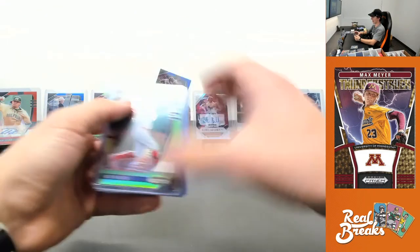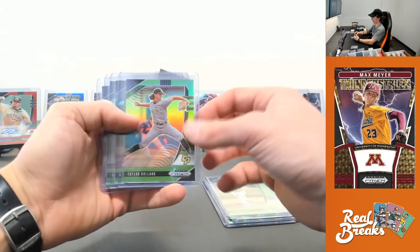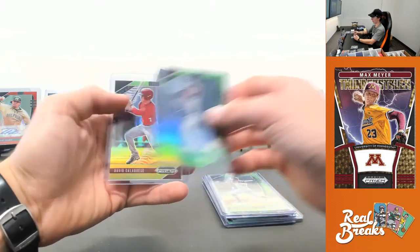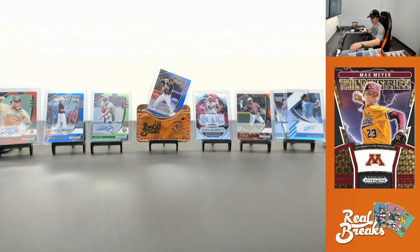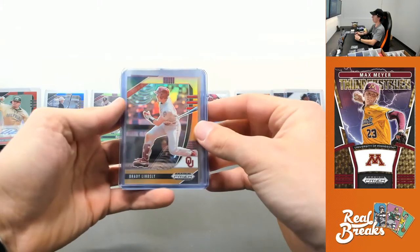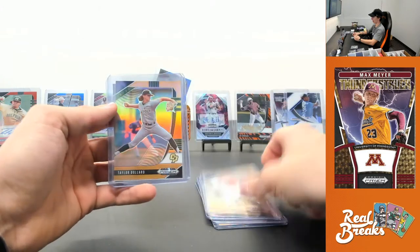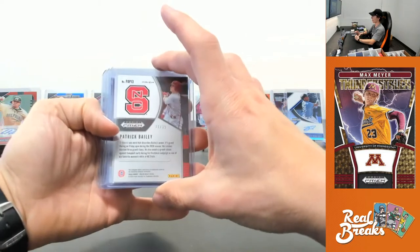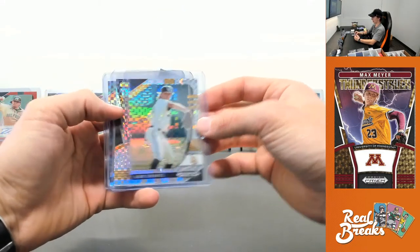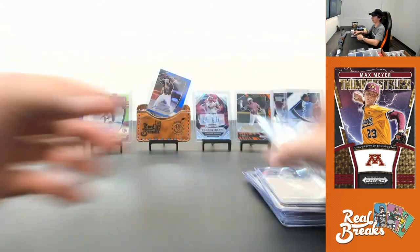Greens out of 75: Colton Keith, Slade Sassoni, Tekka Roby, Taylor Dollard, AJ Vukovic, Bradley Beasley, David Calabrese. Let's see, we got some golds out of 50: Bradley Lindsay, Casey Martin, Milan Tolentino, Matt Wainwright, Taylor Dollard, Justin Lange. Checkerboards out of 35: Adam Seminaris, LJ Jones, Kaden Polkovich, Patrick Bailey.